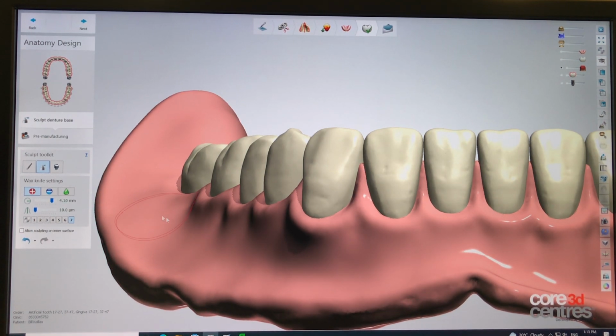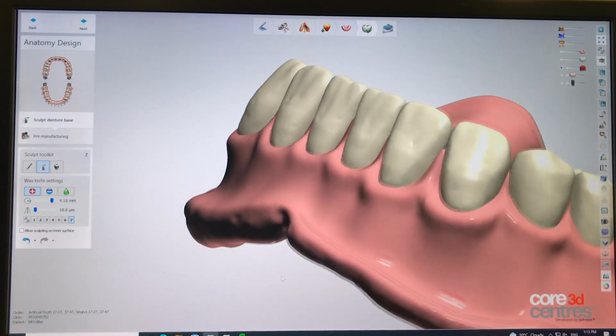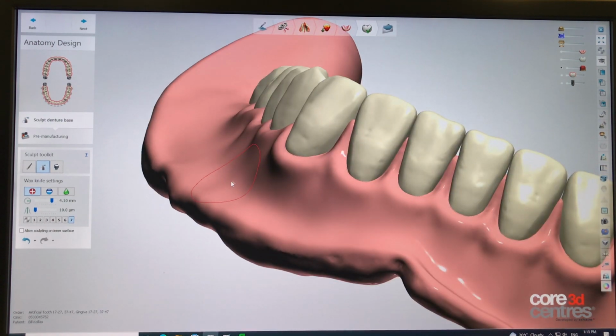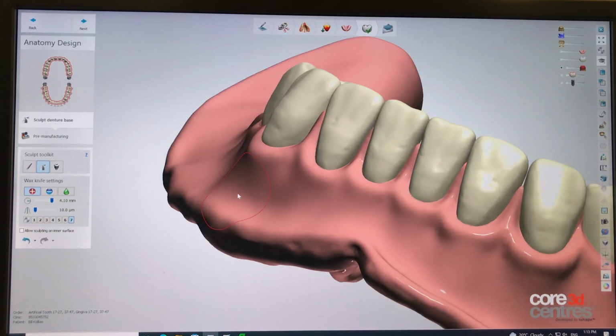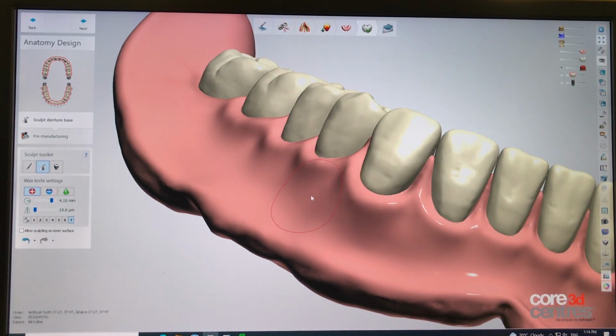And you can see the change in shades. Maybe change the angle if you like, but again, having the right angle, you look at the concavity that we have here, it's quite a bit under the canine, so I'm going to build this up a little bit just to get rid of it, smooth it out. And that's not as intense as before. It's a little softer. There we go.